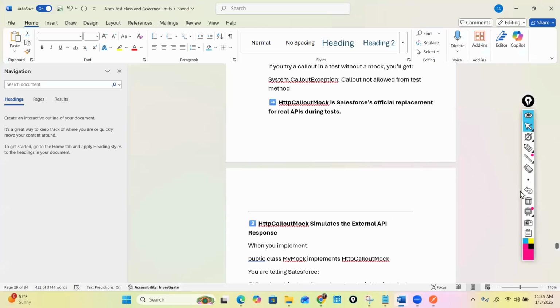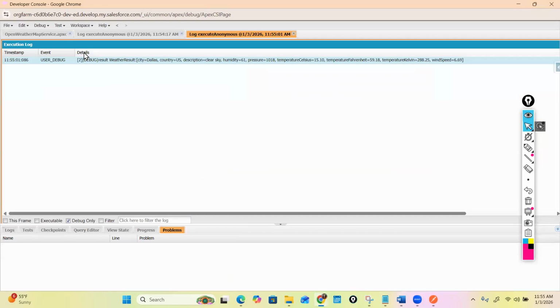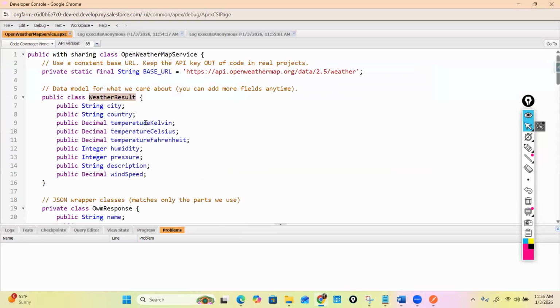So before I jump to the test class, did everybody understand how we made the call out from the weather map service? Guys? I got a thumbs up from Shalini, Manisha, Linda, Hema, Gayatri, what about you?